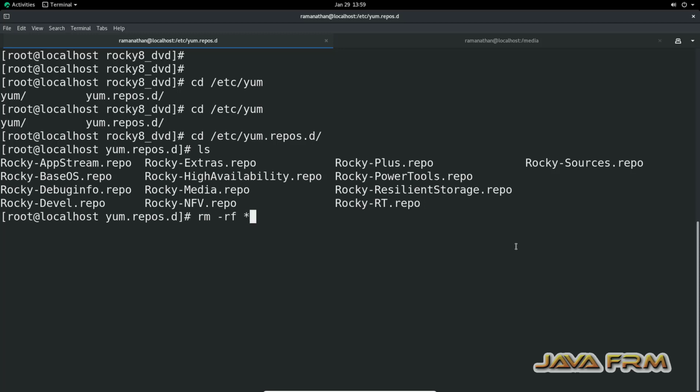I am going to delete these repo files because I am going to set up a local repository only, no online repositories. So I am going to create one new repo file, Rocky8_dvd.repo.